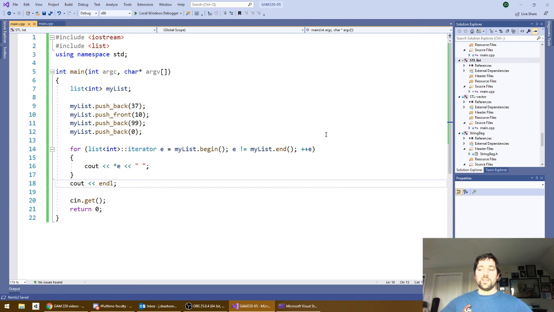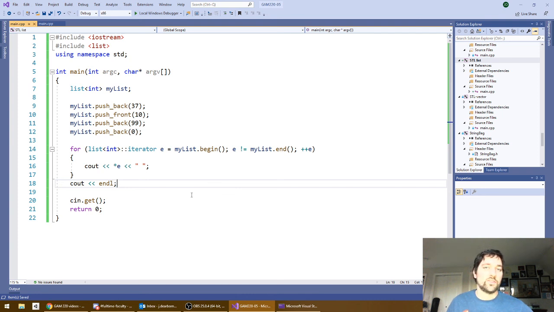But there are other types for which this is really important. Other types that are more complicated, and you just can't access them randomly, like jumping around in the container. You need to access them through an iterator. And the fact that this iterator interface exists for these containers means that you can treat them similarly.